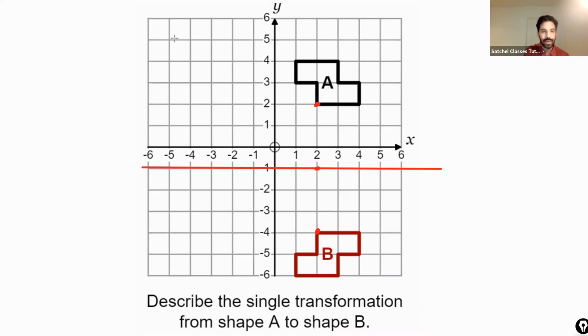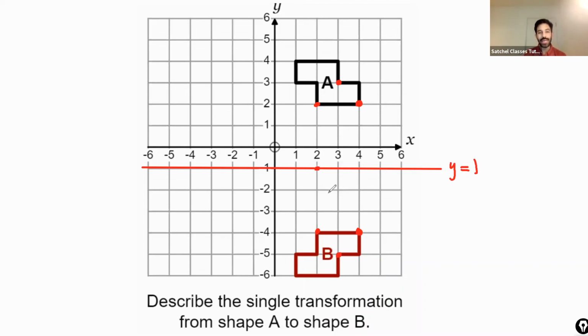And again, if we pick the other corners, we can see they're exactly the same distance away from the mirror line. So if I was to pick, say, this corner and this corner is 1, 2, 3 away. This corner is also 1, 2, 3 away. Likewise here, we are 1, 2, 3, 4 squares away. The other corner, or the corresponding corner, is also going to be 4 squares away. So that's 1, 2, 3, 4, which is over here. So our mirror line is correct, and this mirror line is going to be the line y equals 1.